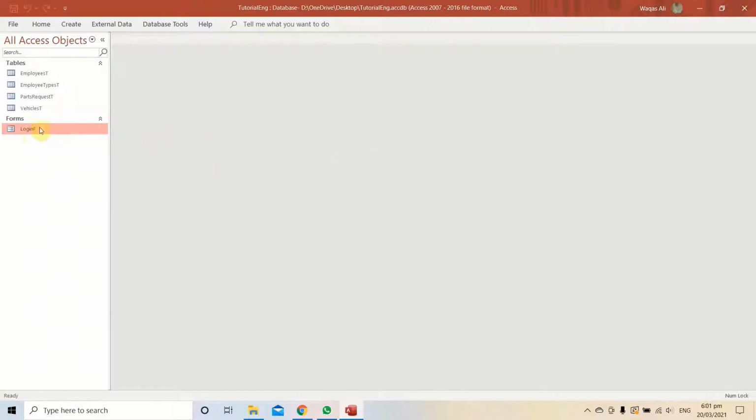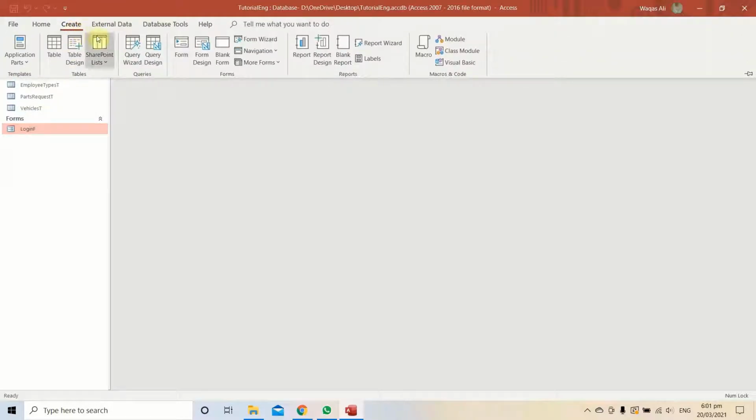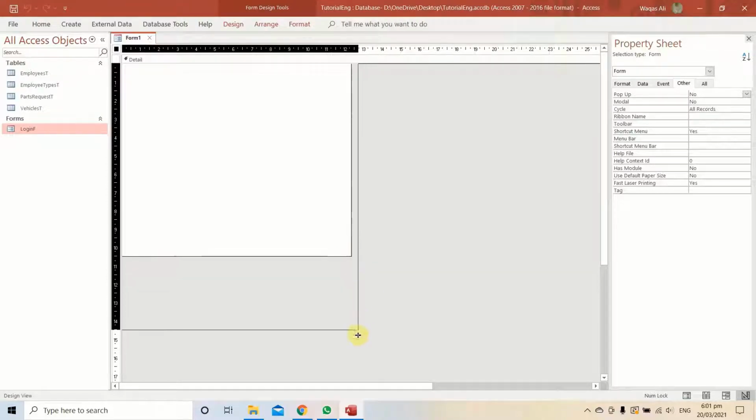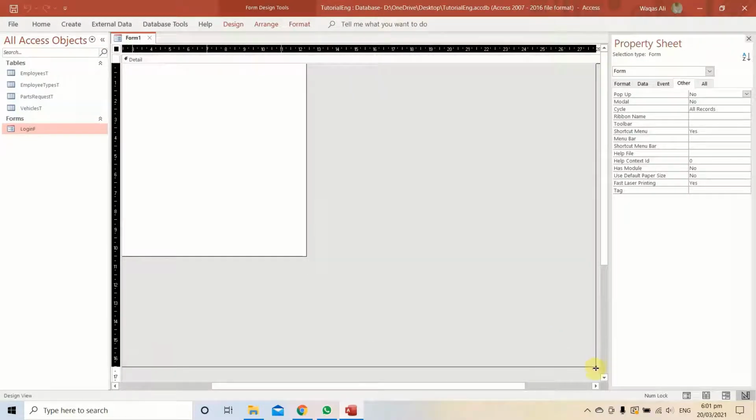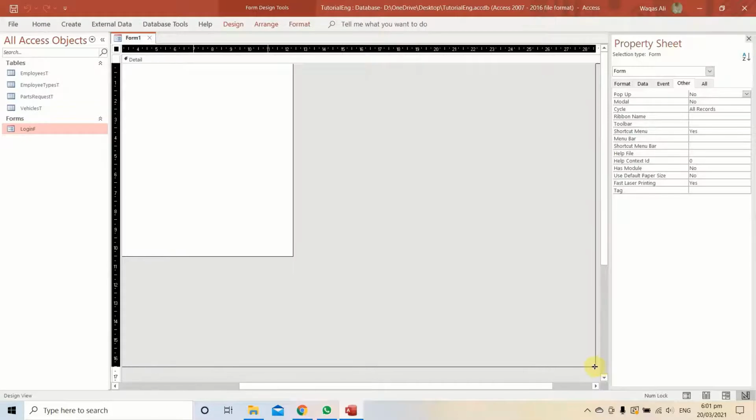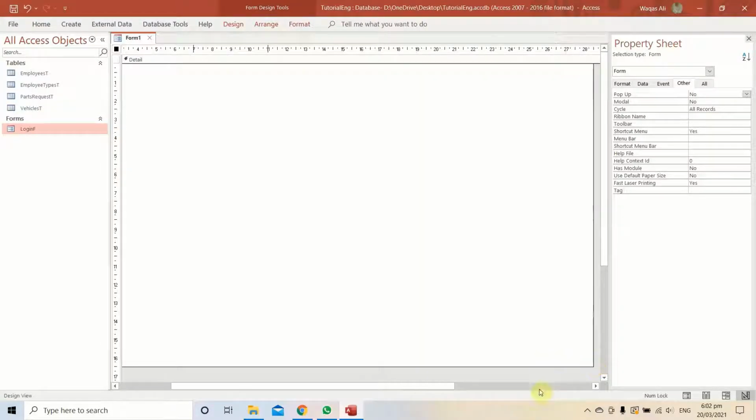Similar to this, we are going to create the form first. To create a form, click on Create and then click on Form Design. Once you do that, as you remember if you have watched the previous video, first I would like to do a little housekeeping. What do I mean by housekeeping? First let's change the size of this form. We'll extend it till 16, and we'll make it a little bigger because we are going to create some tiles on this form. So I think this is enough.